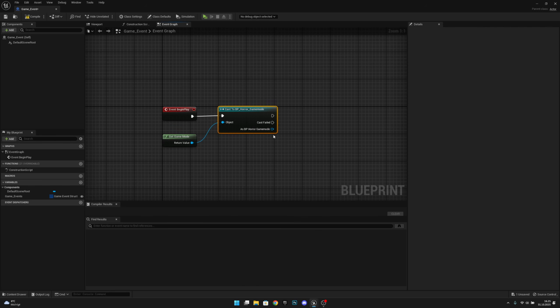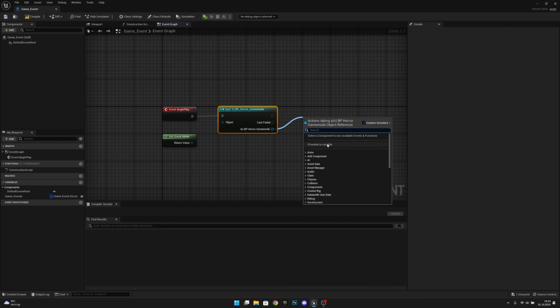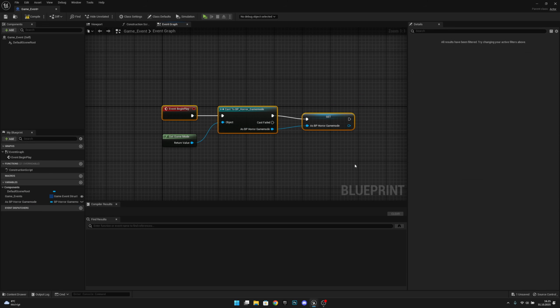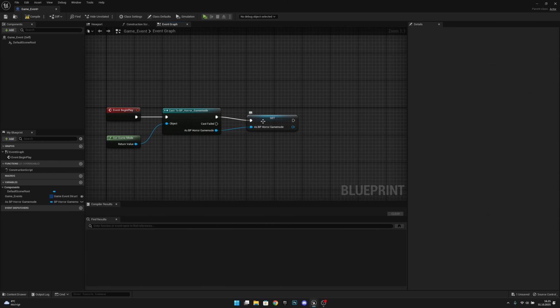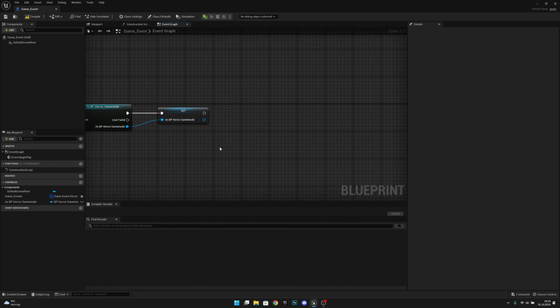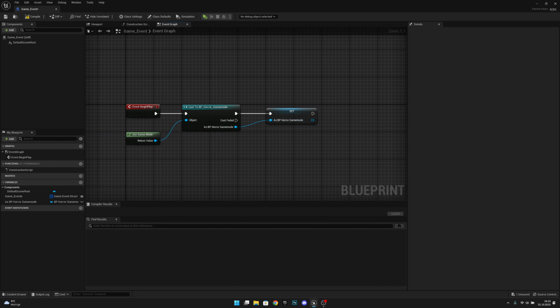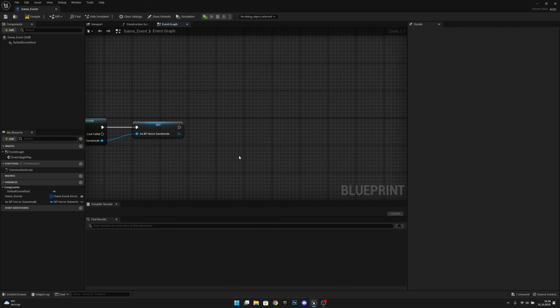Then we want to get the as BB horror game mode and promote it to a variable. Then I want to select this and press Q to align. Okay, now it's better. After we have created this reference to our game mode, we already have this game events variable here.